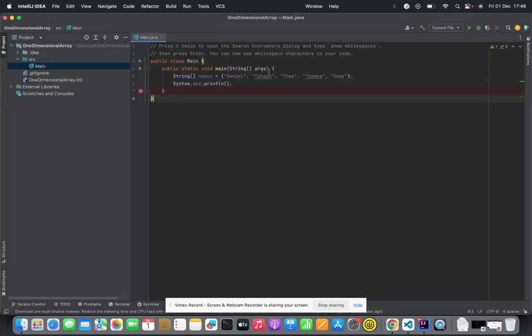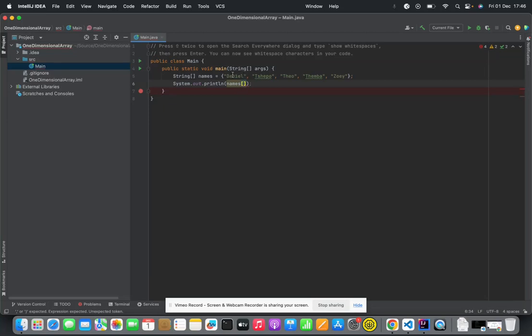Now if I want to access Temba, I'm going to type my variable name, names. Then square brackets. Inside these square brackets I need to mention the index of the element that I want to access or display.